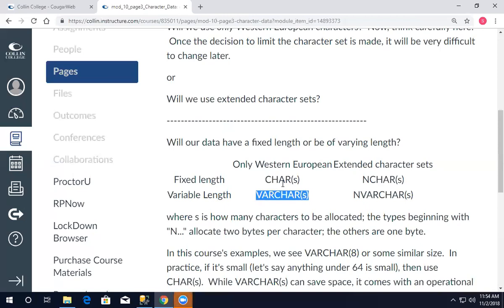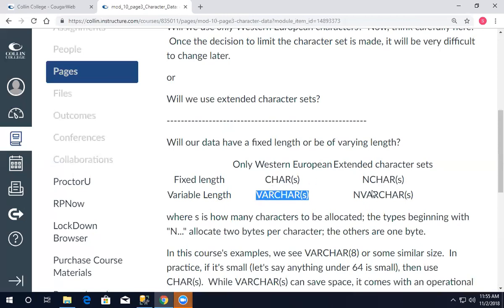Which one's better? My rule of thumb is that I usually think about 64 as where I'm going to go to a varchar. Again, it depends on how much variation I expect in there. If they're all going to be the same to within 3 or 4 characters, I'm going to stick with char.